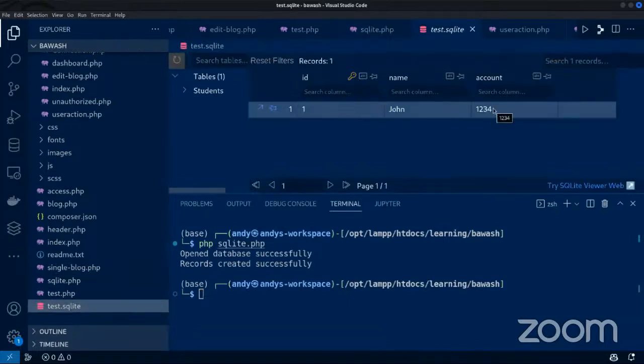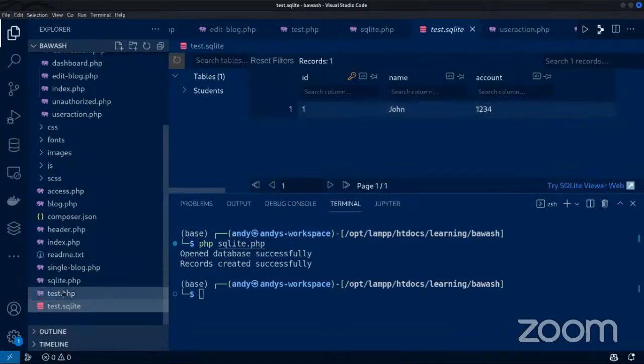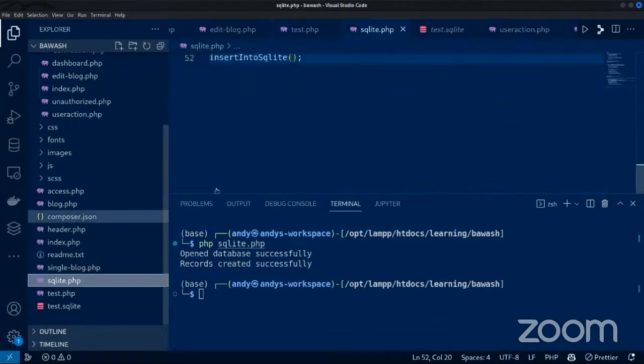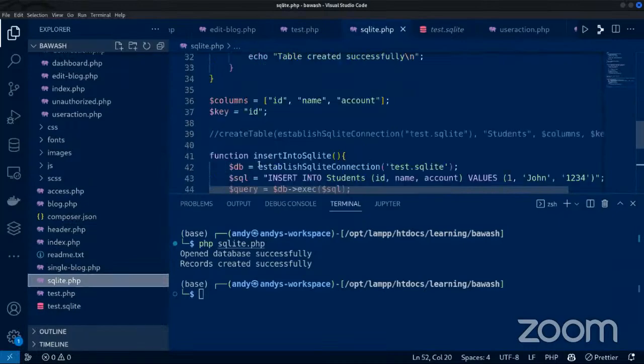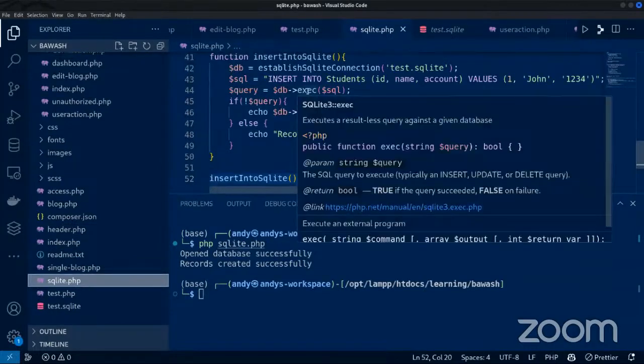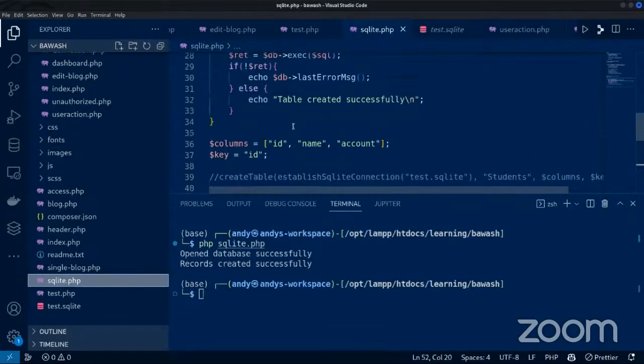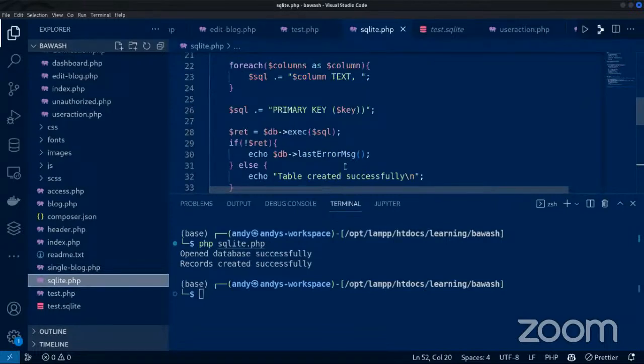So you use the same SQL code. The only difference is at the level of you establishing a connection. That is the only thing. I use exec instead of DB query. Yeah, that's basically it.